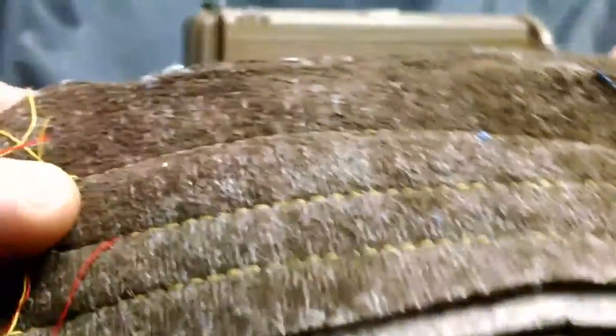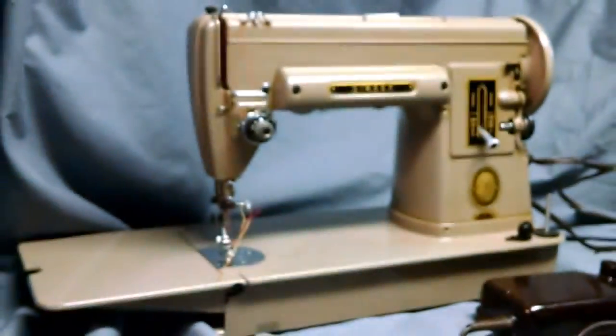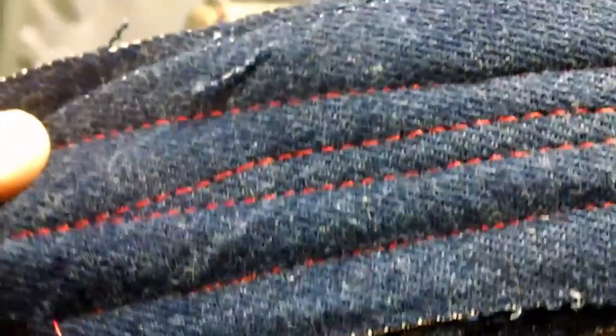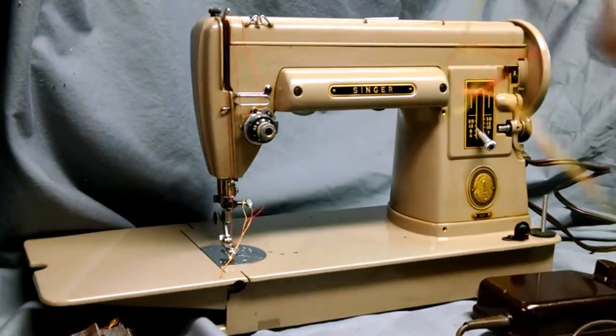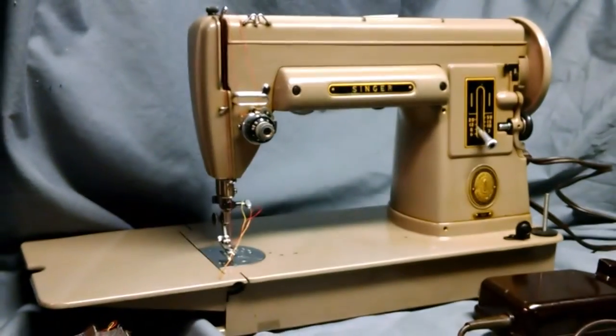There you can see, equal stitch, no skip stitches. Forgot to show you the denim too. Running at a full speed test is what, if it were to skip stitches or break a thread, that's when you would notice that it doesn't really show up on slower speeds. And there you have it.